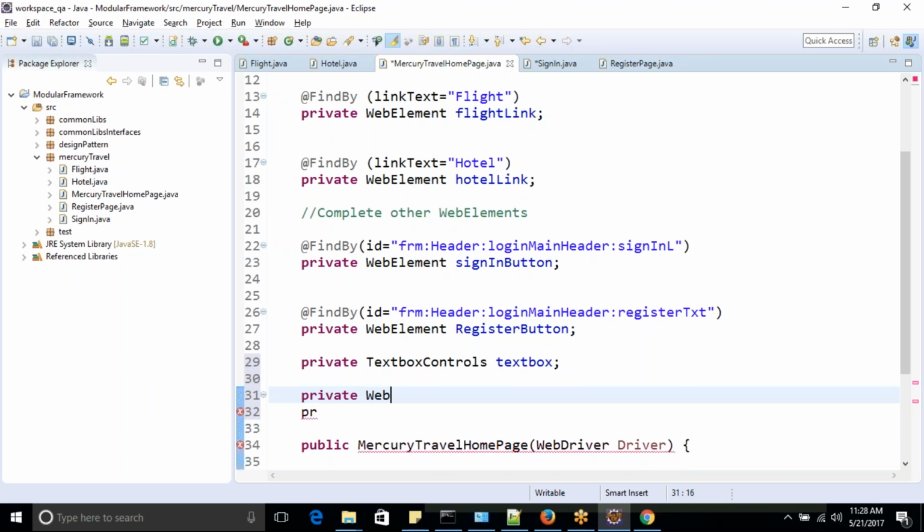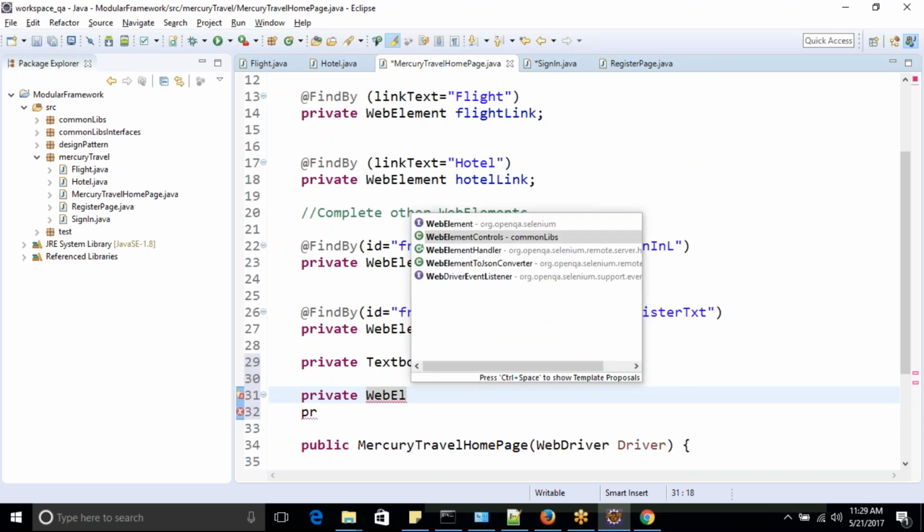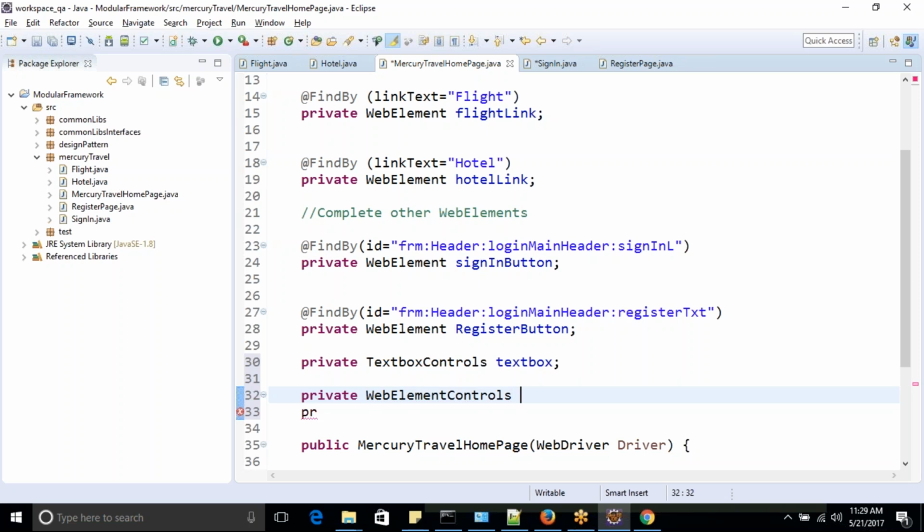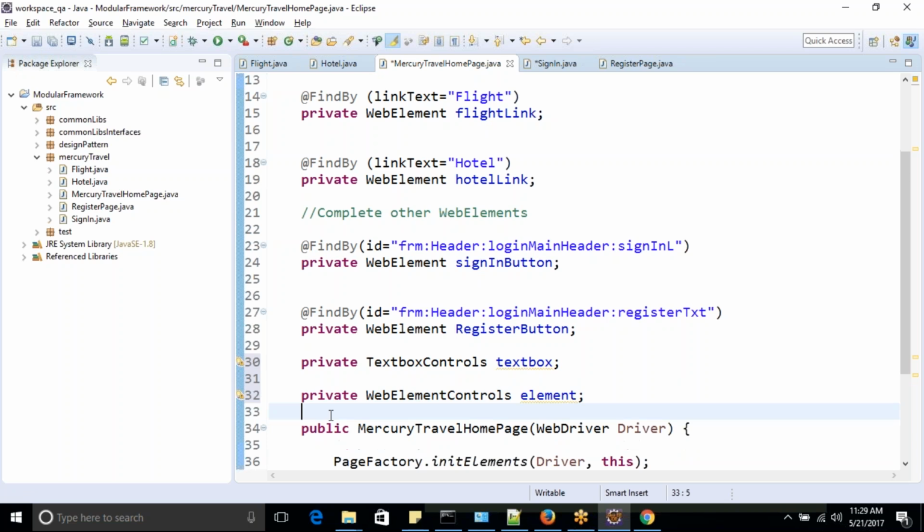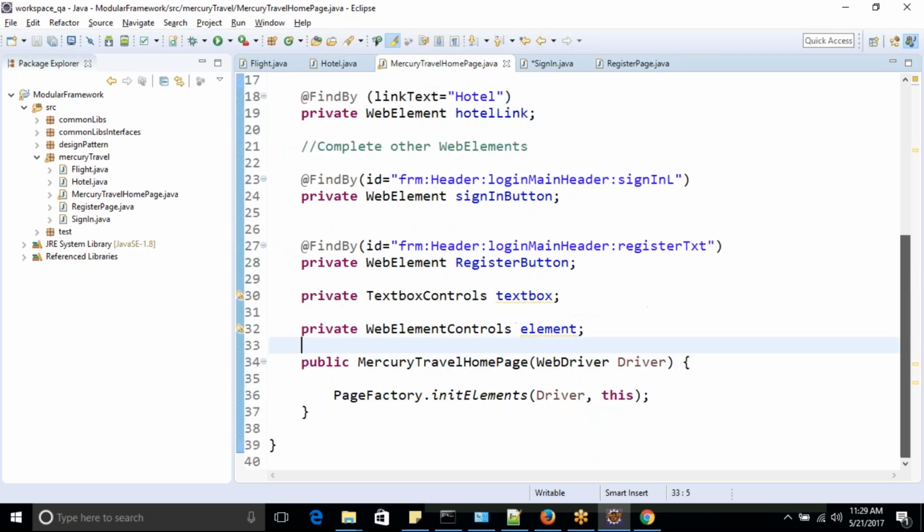Private, I need web element control, so I'll define web element controls and I'll keep it as element. Okay, and let's initialize them in the constructor.